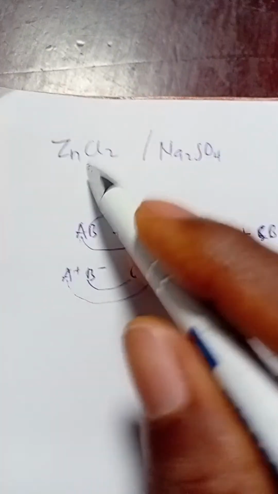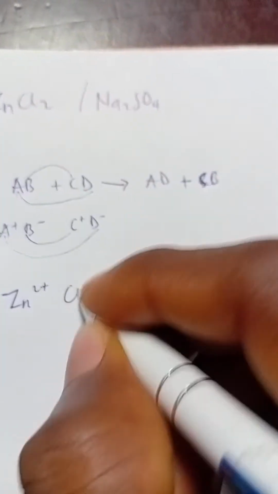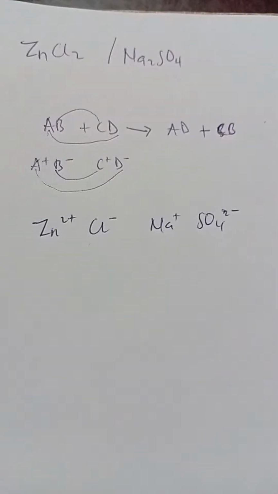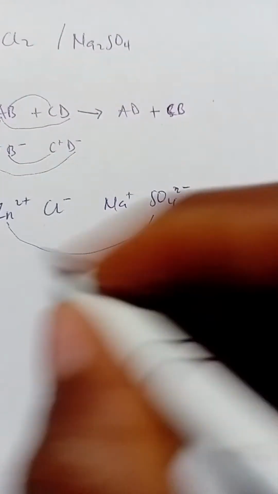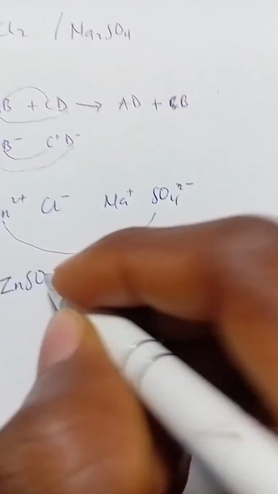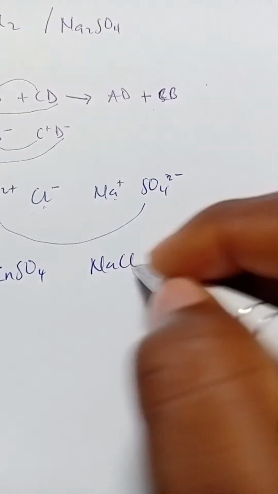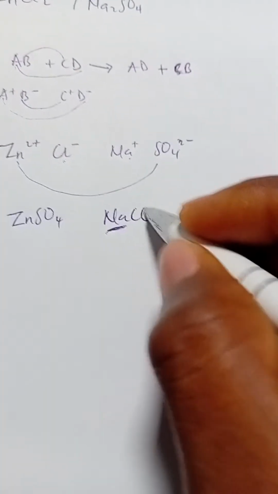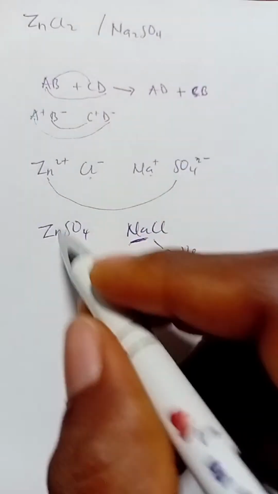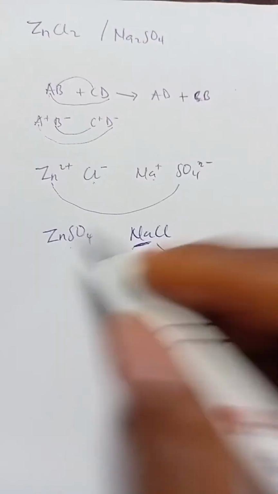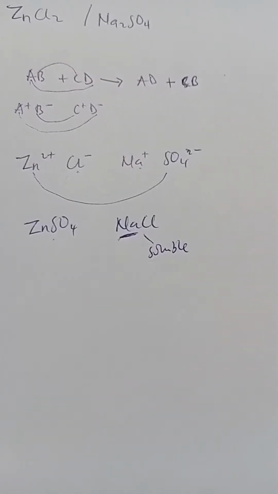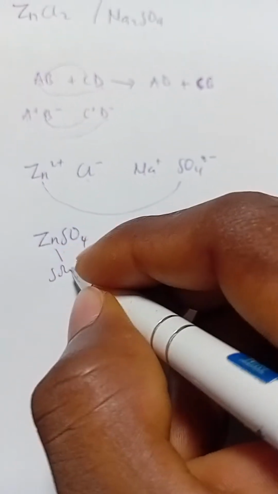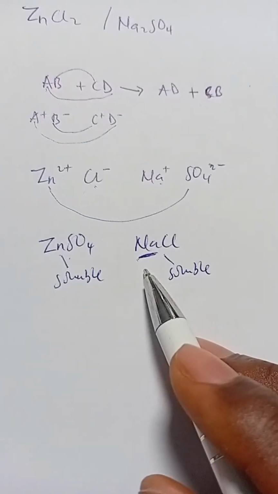So over here we can have Zn2+ Cl minus, and here we can have Na plus SO4 2 minus. This going for that, we get ZnSO4, and this going for that, we have sodium chloride. So we have to apply our solubility rules now. All salts of Na plus are soluble. And we said that SO4 2 minus salts are all soluble. We gave some exceptions, and zinc 2 plus was not part of the exception. So this one too is soluble. So we will not form any precipitates over here.